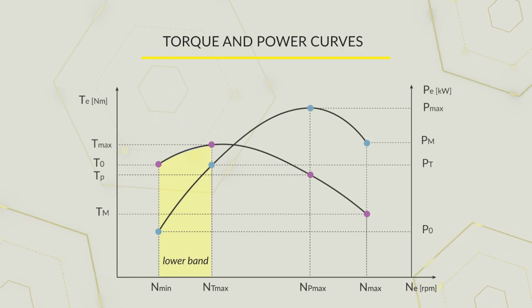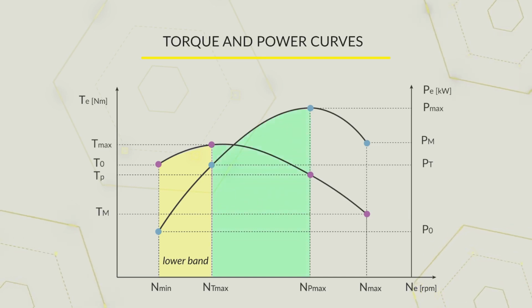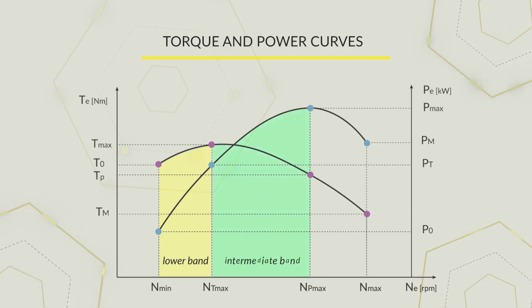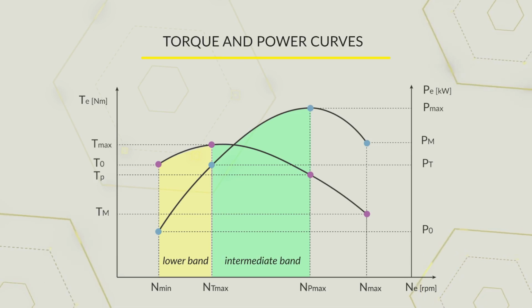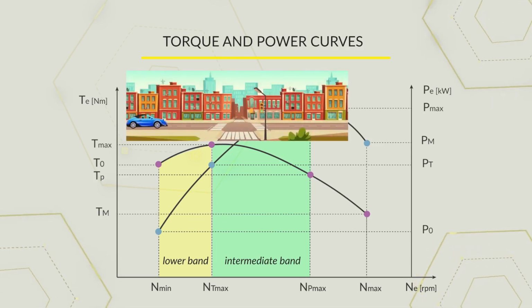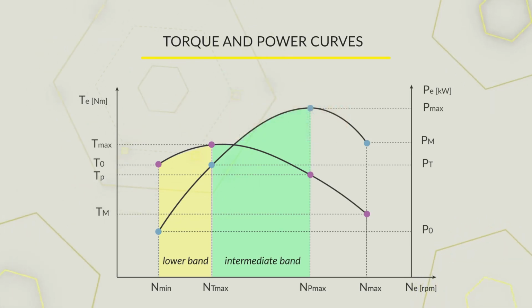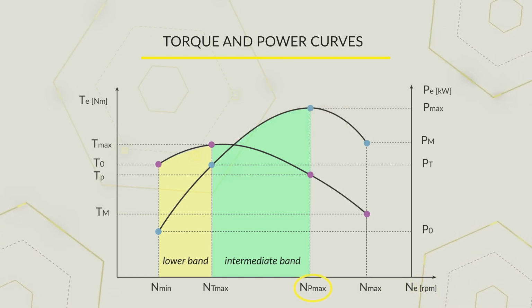The area between the engine speed of the maximum torque and the maximum power is called the high performance band, or intermediate band, for obvious reasons. Considering the situation in which, during a phase of extreme acceleration, when engaging a higher gear than the one currently selected, it would be advisable to do so when the engine revolutions are approximately those at maximum power.